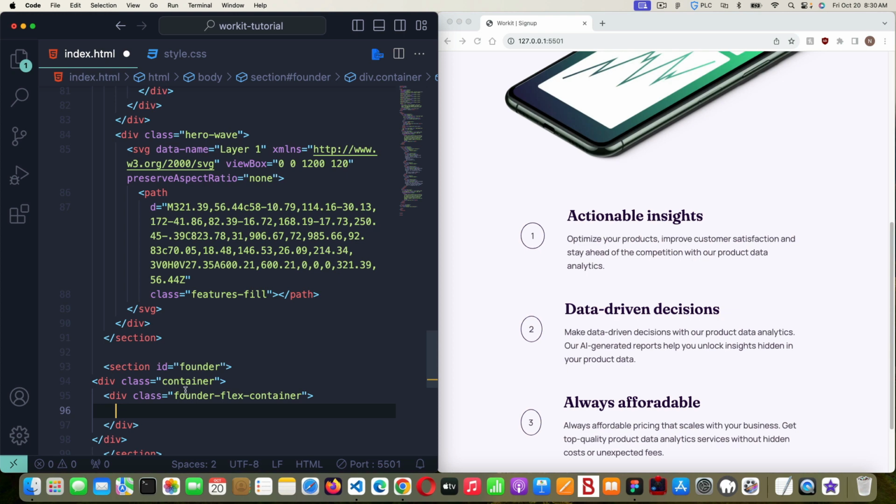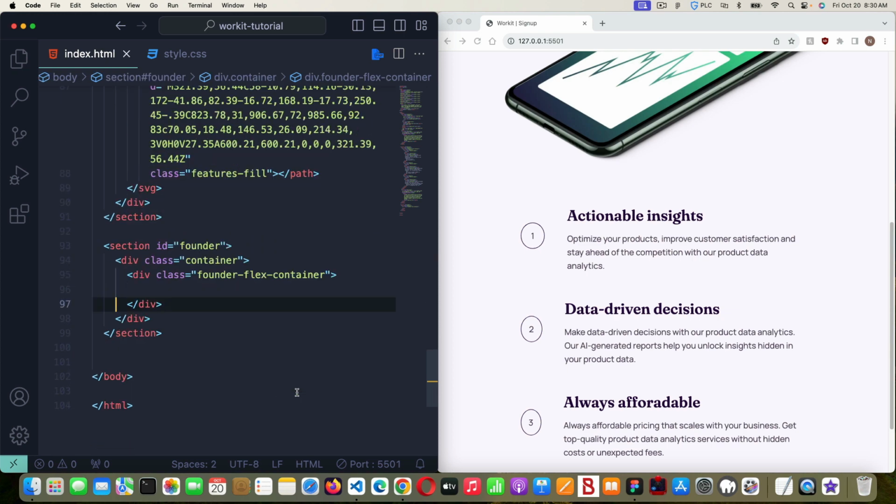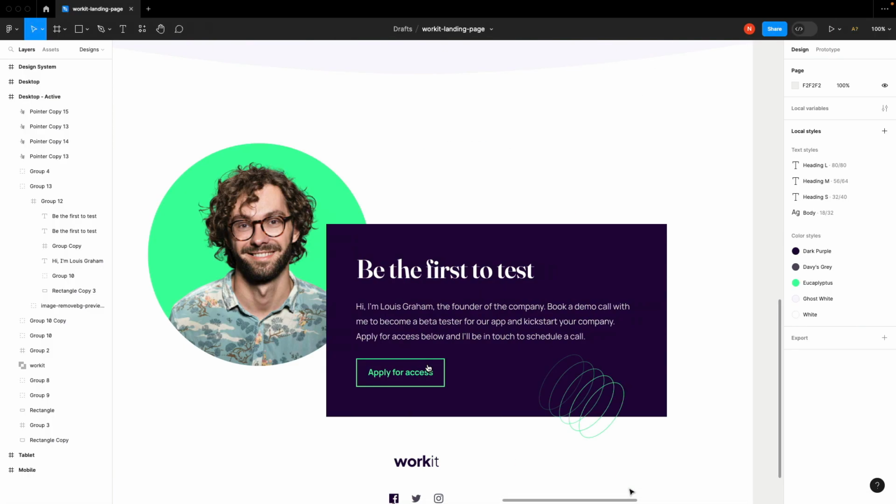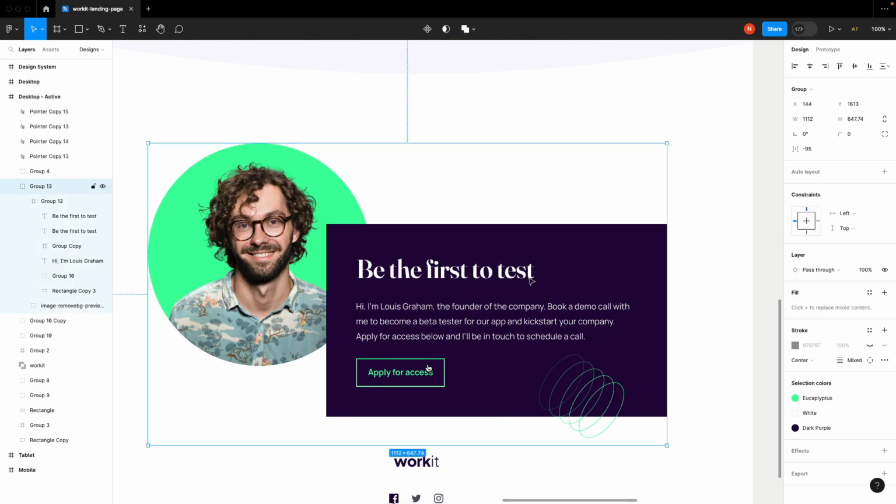Always make your classes and your IDs for CSS, if they're long, who cares? Make them as descriptive as possible so that if you go back and visit this code in like a year or two, or if somebody else has to work on your code, they can know exactly what the thing does just by reading the class name. It's really helpful.